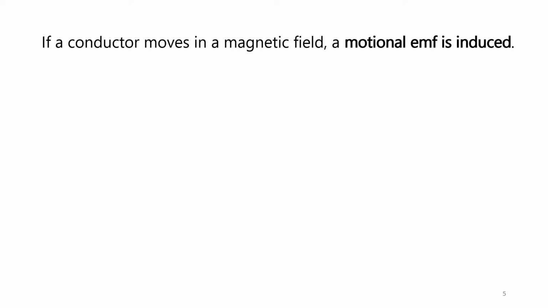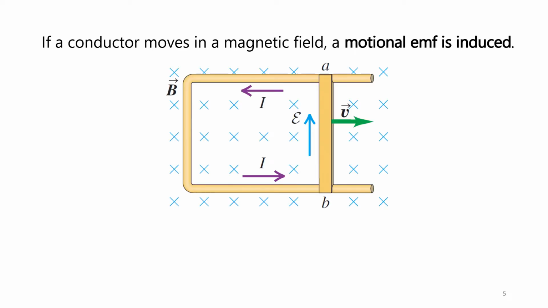Induced EMF may arise from movements of conductors in magnetic fields. We begin the discussion with a slide wire generator, which consists of a U-shaped conductor immersed in a uniform magnetic field. In this case, it's pointing into the page. A metal rod, called the slide wire, connects the two arms of the conductor and effectively forms a closed conducting loop. This slide wire is free to move, while the bent conductor is held in place.